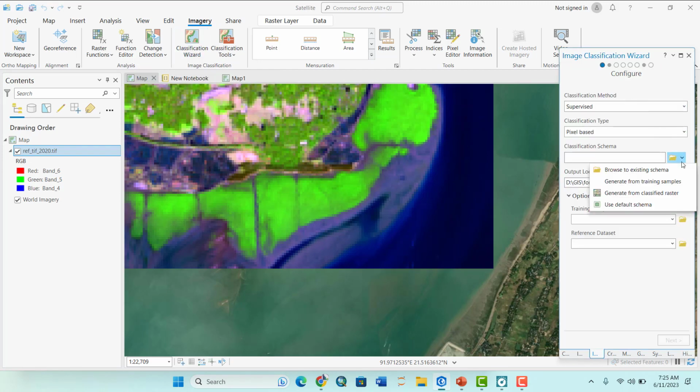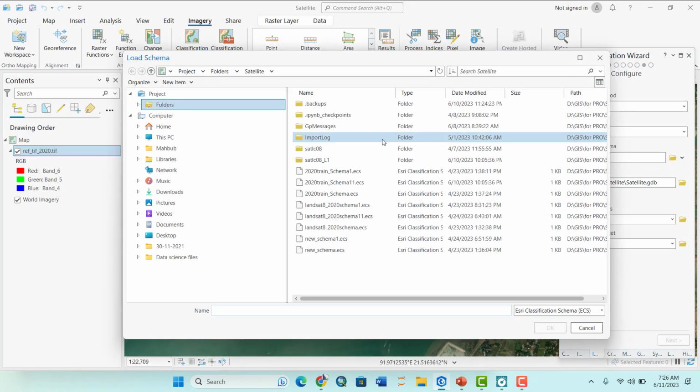Then browse to an existing schema. You can generate a schema from training samples, or you can go to your existing ones. Right now we have just saved one schema. Browse to existing schema. You can see here I have a lot of schemas. So new schema, what was the name? Test, I think.